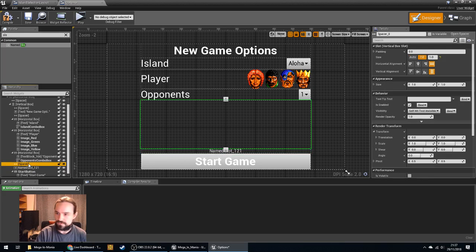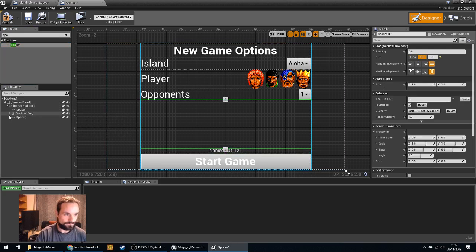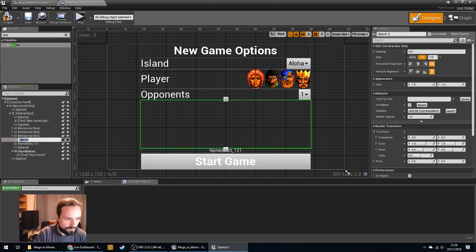What we probably want is another spacer, keeping the spaces in so that there's some gap between the top options. Maybe that one doesn't actually need to be there.